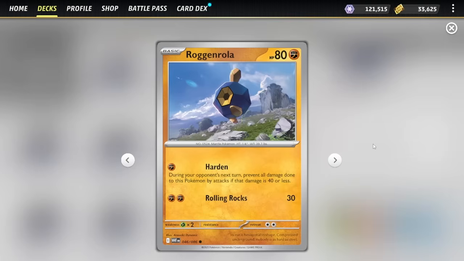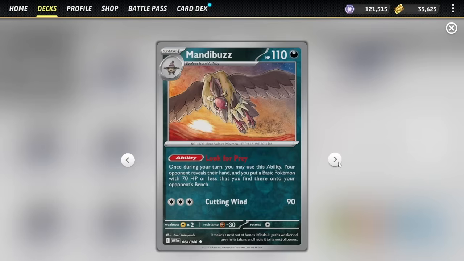Roggenrola, Harden: during your opponent's next turn, prevent all damage done to this Pokemon by attacks if it is 40 or less. Mandibuzz, this is another really interesting control card, has the ability Look for Prey. Once during your turn, you may use this ability. Your opponent reveals their hand, and you put a basic Pokemon there with 70 HP or less that you find onto your opponent's bench.